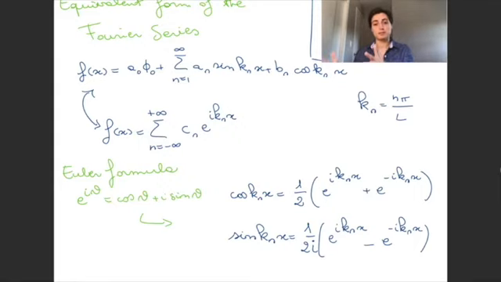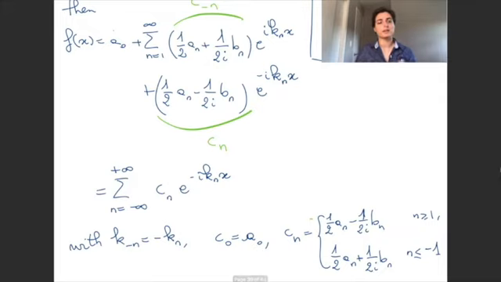So with this application of the Euler formula, writing the sine and the cosine as complex exponentials, we plug these complex exponentials back in the definition of the Fourier series that we have seen before. Then we have f of x being a₀ plus a sum that goes from 1 to infinity of (1/2 aₙ plus 1 over 2i bₙ), all of it times e^(i kₙ x), plus e^(-i kₙ x) multiplied by (1/2 aₙ minus 1 over 2i bₙ).